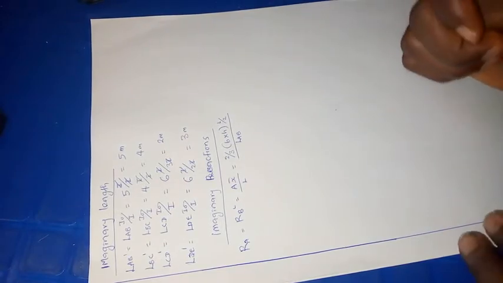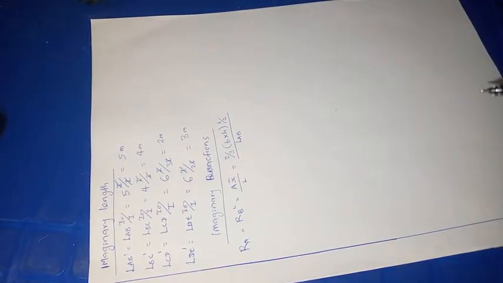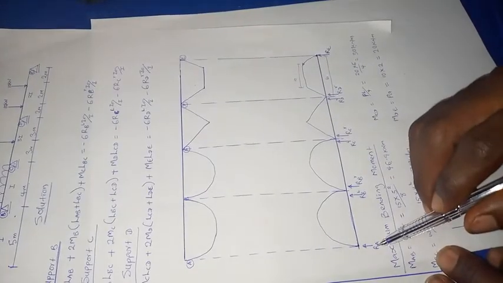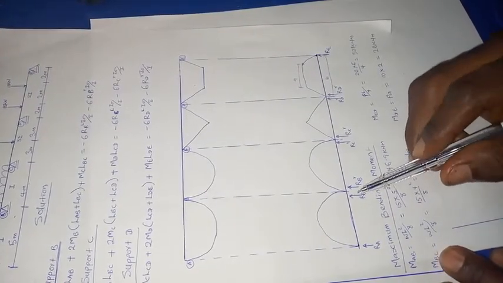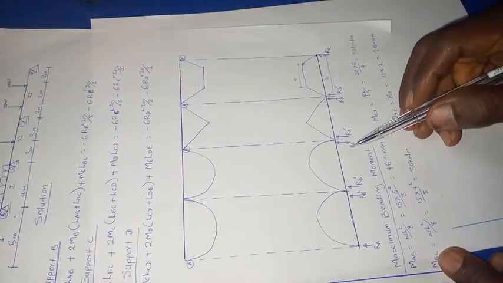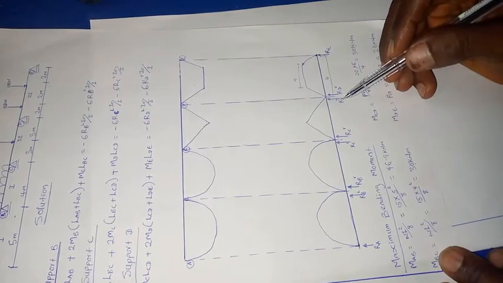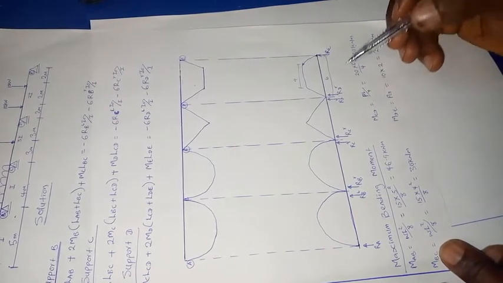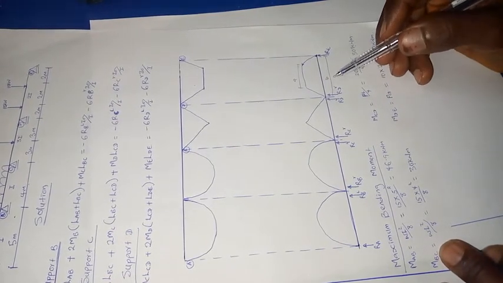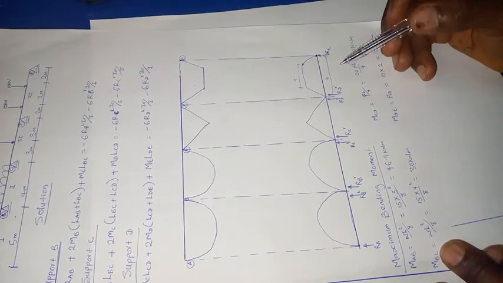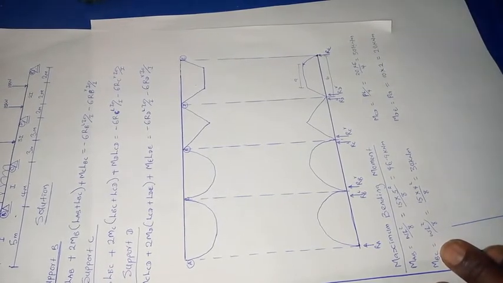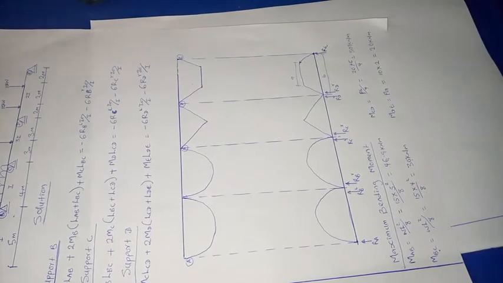And calculating my imaginary reactions, I will know that the reaction at A will be equal to reaction at B left. Reaction at B right will also be equal to reaction at C left, and reaction at C right will be equal to reaction at D left. And then I'll have to calculate my reaction at D right as well. So doing that, remember from the last time we calculated our imaginary reactions as area times the centroid divided by the length.